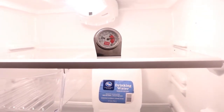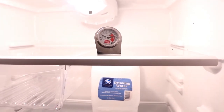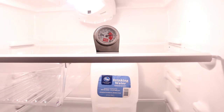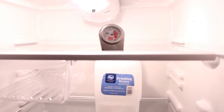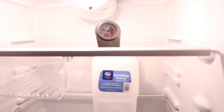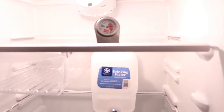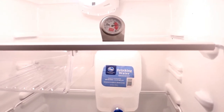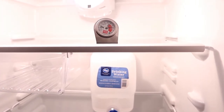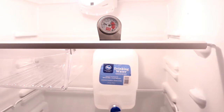Here's the problem with this thing — it never gets cool, and it never gets colder than about 58 degrees no matter how cold the settings we put it on. Nothing we can do about it, so we're going to call the Frigidaire guy, see if he can repair this, and then we're going to put it on buy, sell, trade. The department store we bought it from only has a 48-hour return policy, and you've got to let it set at least 24 hours before you even plug it in, so that pretty much voided our return policy. Like I said, we're going to bring this thing back, get it fixed, sell it online, and then bring over the new refrigerator that we got.